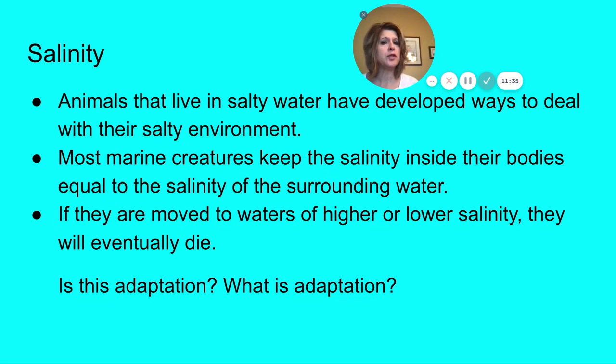If they are moved to waters of higher or lower salinity, they eventually die because they have not been able to adapt to it. If you go back and think about fourth grade science, animals have to be able to adapt to the environment they're living in. And so if they are not able to adapt to this amount of salt in the water, then they will die. Most organisms are not able to keep changing back and forth between salinities, between the amount of salt. So therefore, they have to keep the salt level inside their body at the same level as the salt of the ocean. It's an adaptation.